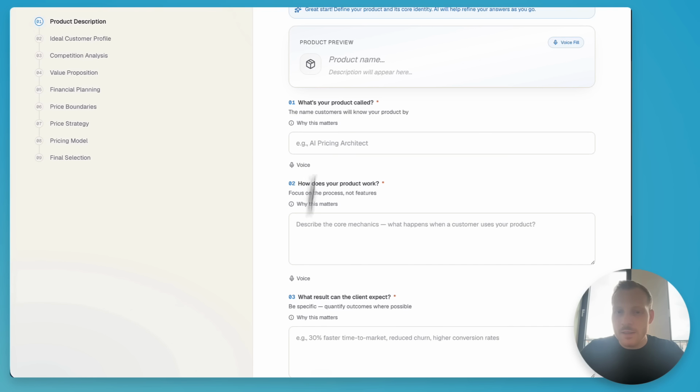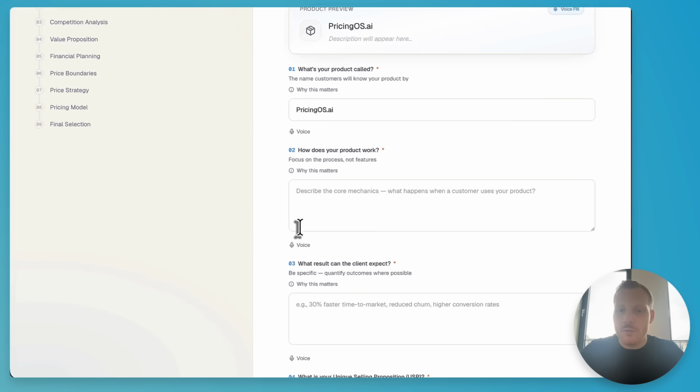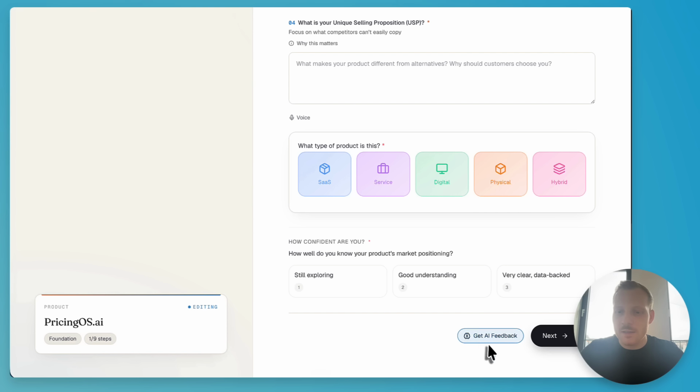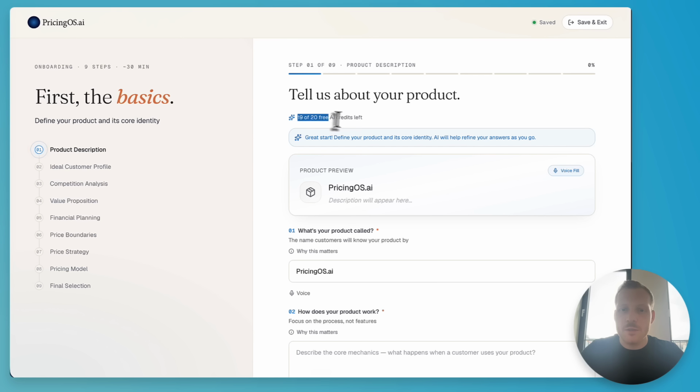So obviously here, when it's live, then you have pre-fillings here. So for example, the naming should be pre-filled. Obviously this is dev server, it's not finished yet, but you can go through everything. You can start and get AI feedback, and you have, and this is the important point here, free AI credits left with which you can go through the software before even creating an account.